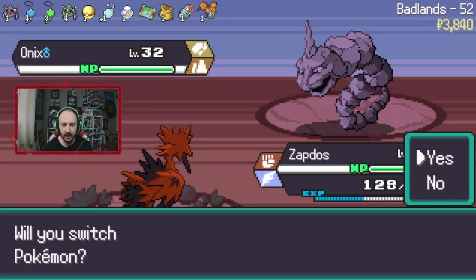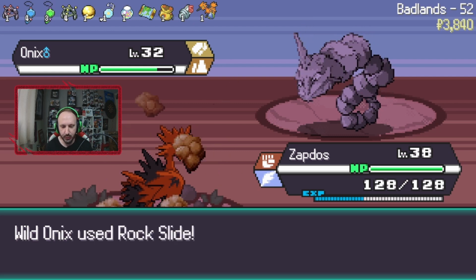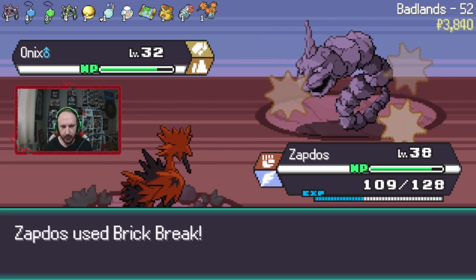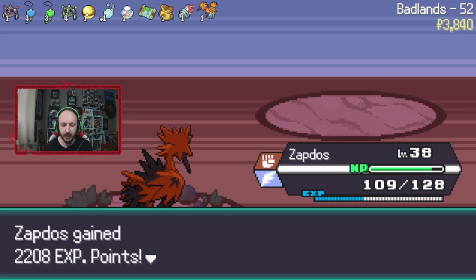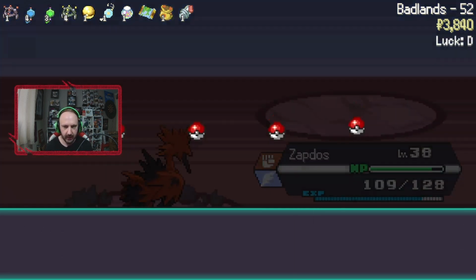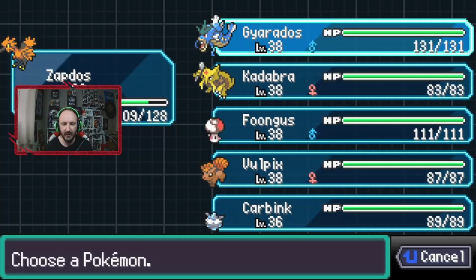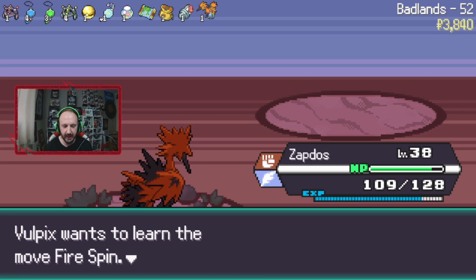Ooh, Onix is like not a bad Pokemon. Not a bad Pokemon at all. I just hope that we don't, I was about to say, I hope we don't lose our Zapdos to it. I was contemplating going in with a couple of flying type moves, a couple of aerial aces there to chunk it down and then potentially catch it, but then I thought, I just don't think it's worth us doing that. So we're going to take the Rare Candy there.